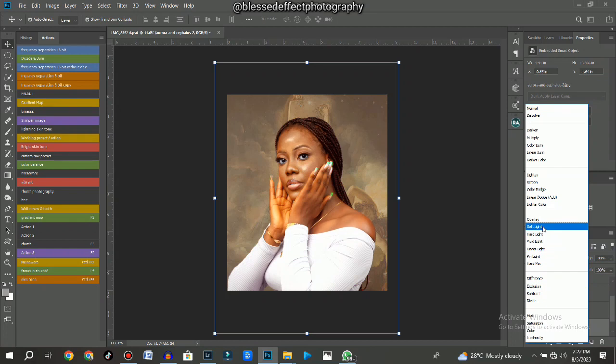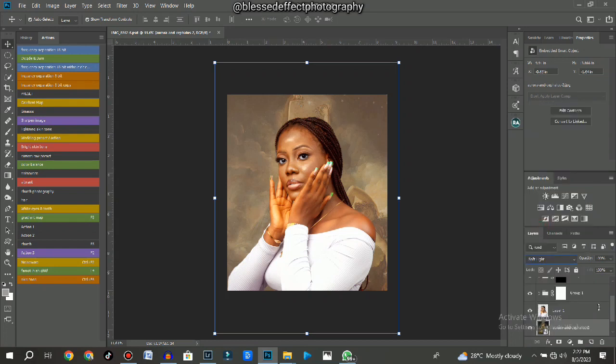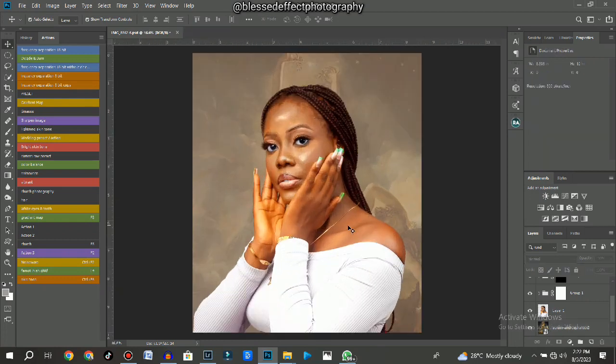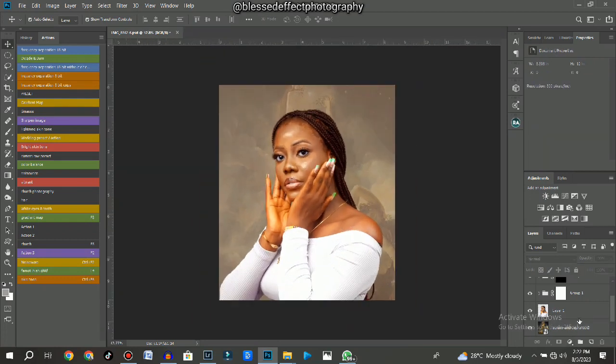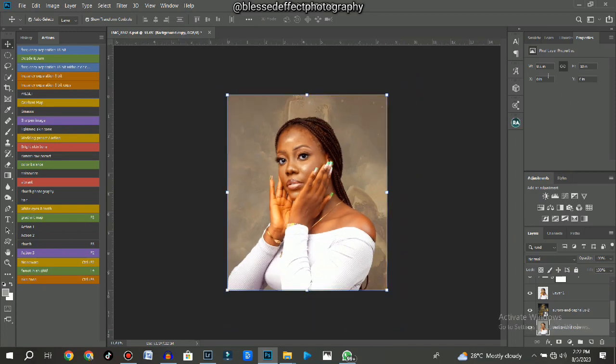I change the blend mode to soft light, and after that, I reduce the opacity. Yes, you can see I reduce it. So you can always play with the opacity.